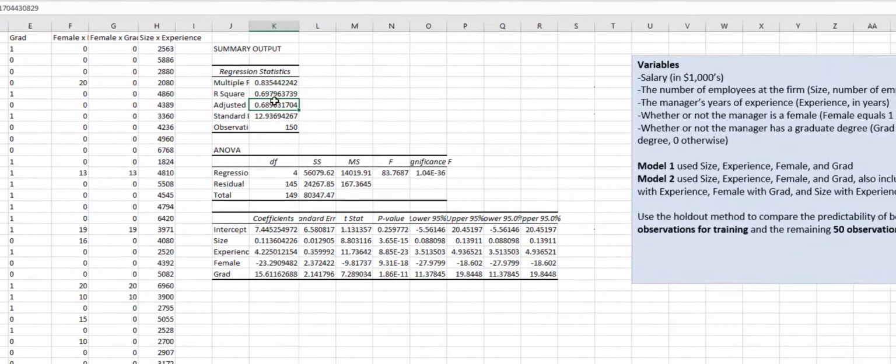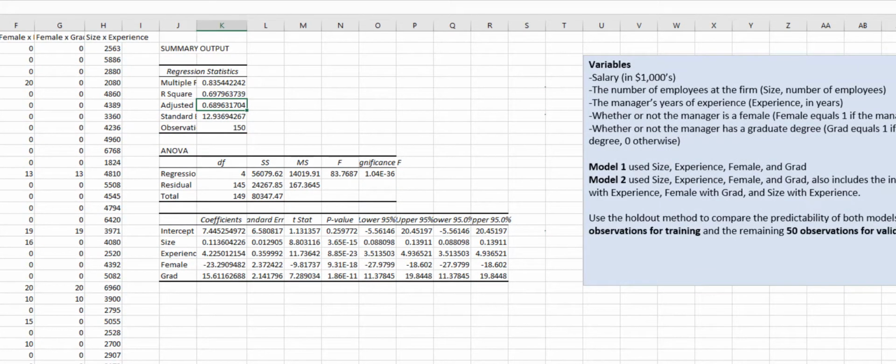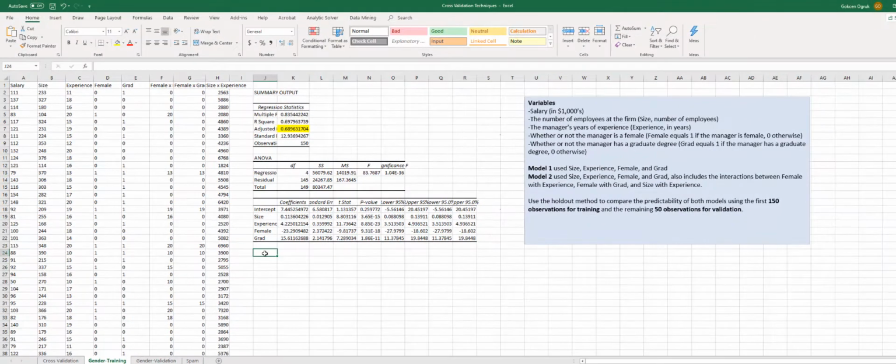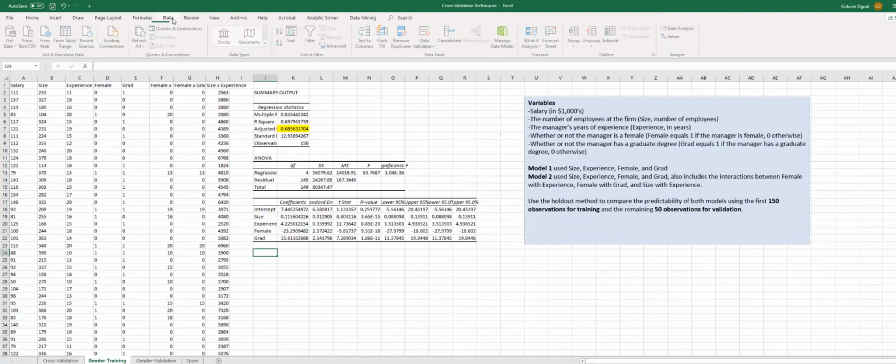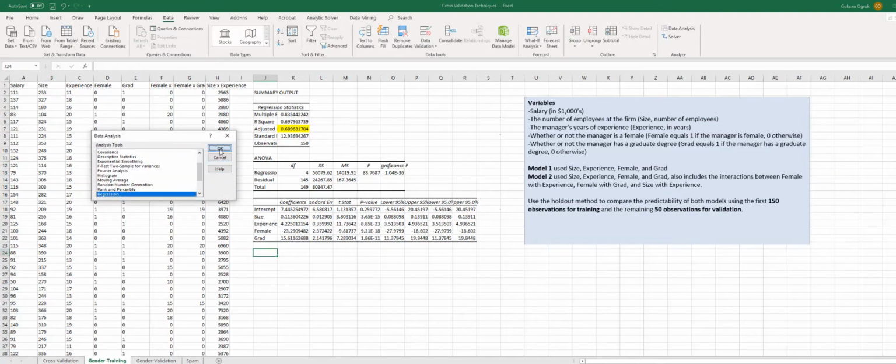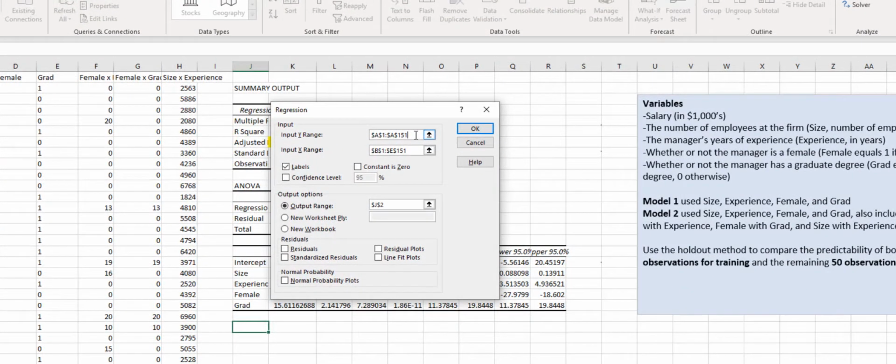So let's highlight adjusted R-square for this model. And next we are going to estimate Model 2: Data Analysis, Regression. The response variable is the salary. Now for predictor variables, we have 3 additional predictors, therefore we select the data including those 3 additional predictors.